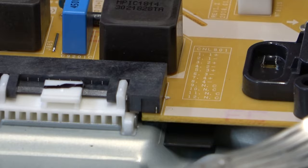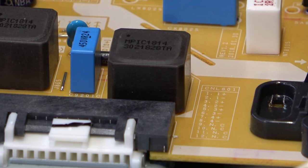Right next to that plug there is a legend. The plug is CNL801. Pins 1 through 8 are plus and minus. There are two strips, left and right. One side is bad, and there are two lines on each strip, used to dim one side of the strip depending on the scene. So lines 1 and 2 are strip number one, on the right, and lines 3 and 4 are for the strip on the other side of the TV.